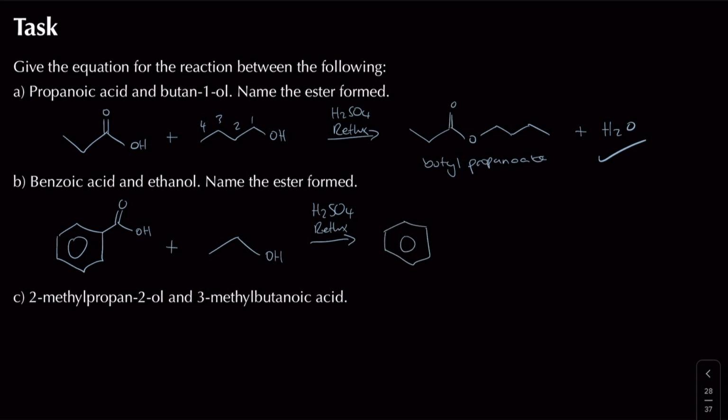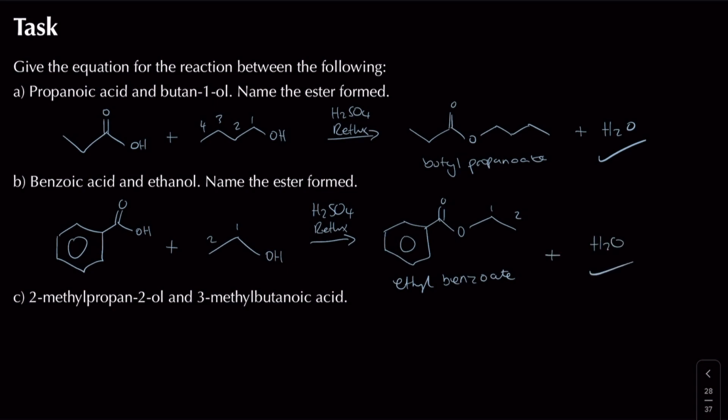So in this case, you end up over here with benzoic acid without the actual hydrogen on the oxygen itself, and then you're going to have 2 carbon atoms attached over here. Make sure you count your carbon atoms. You've got 1, 2 over here, so you've got 1, 2 over there. What would we name that? In this case, we call it ethyl, and then it's going to be benzoate itself as well. We also form water, and there's that one done.